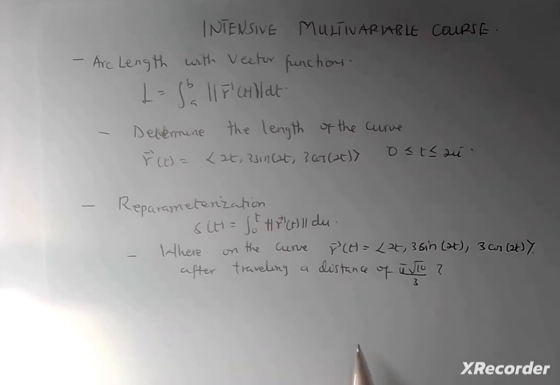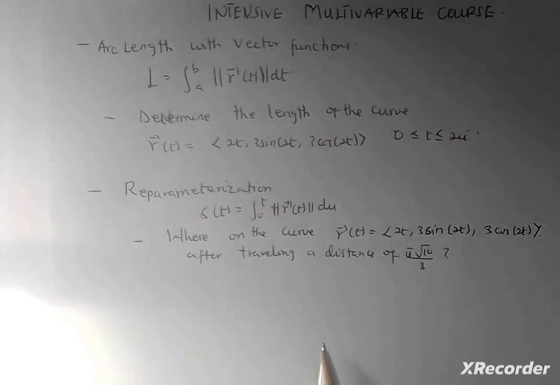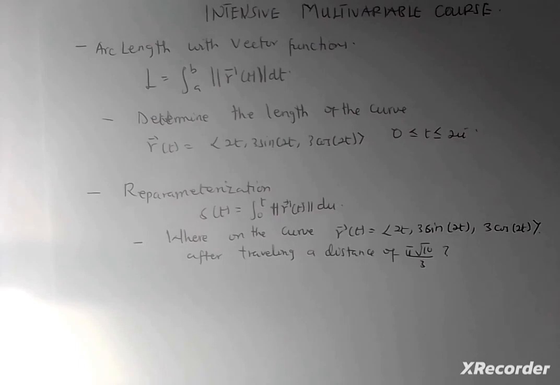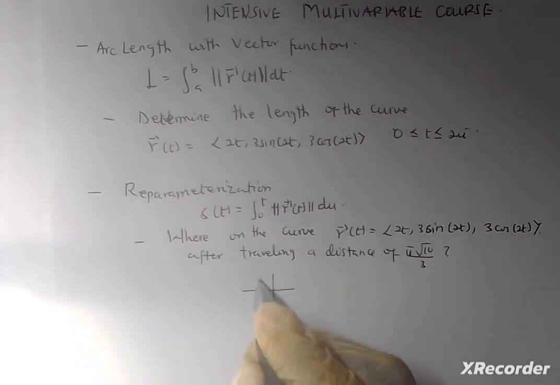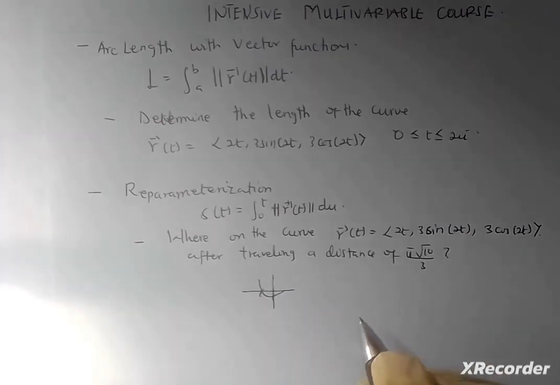Arc length. Multivariable is just an application of calculus 2, which is single variable, but there will be some kind of extension. You know from calculus 2 that if you want to find the length of an arc, that is, if you have a curve and you want to find the length of a particular arc, an arc is not a straight line where you simply find 2 points on a straight line.